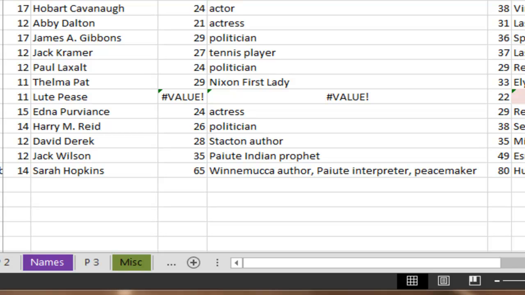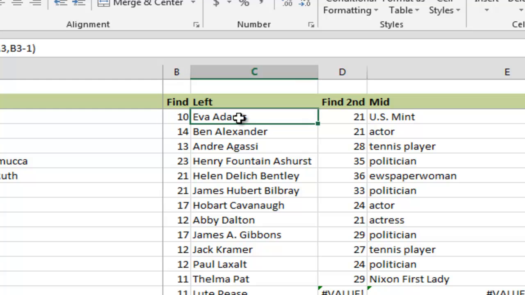So now that I know that, I can get some characters from the left-hand side of that string, which is right here, and I just say left. The left function simply says take a certain number of characters from the left-hand side of the string and put them in this cell here. So that's all I did here. It said from A3, take B3 minus 1 characters. B3 is the 10th character in this instance, which is where that @ symbol is, so 1 less than that. So take the first 9 characters and plop them in this cell. Okay, simple enough.